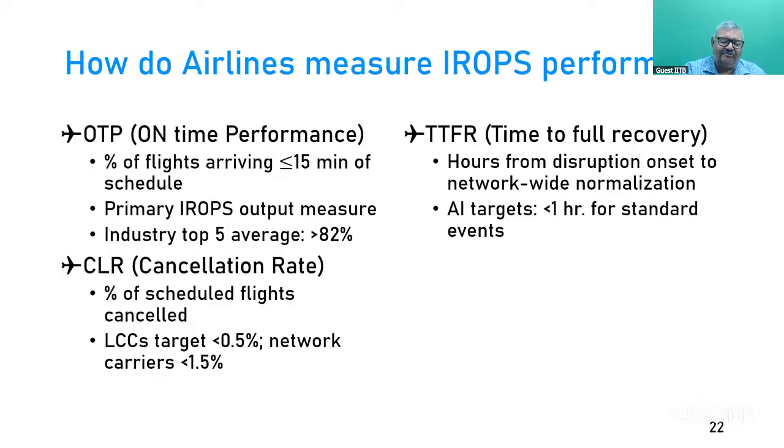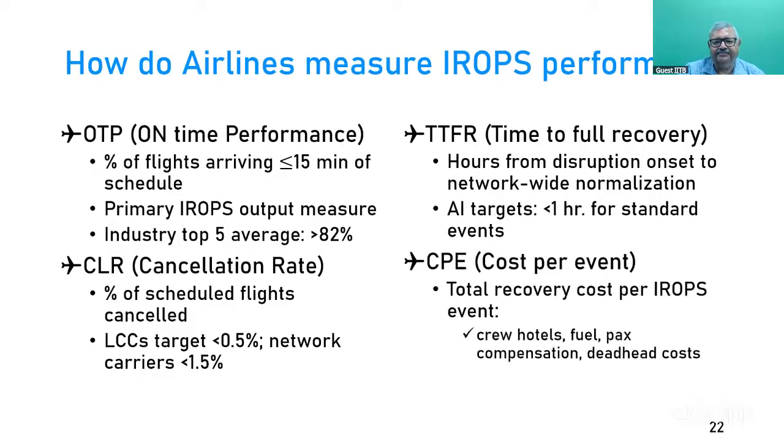For example, in a war scenario, suddenly if a country closes the airspace, you will not have enough time to plan for it. Of course, some indications come in advance. But suppose something happens or a volcano erupts at some point of time. You don't have so much advance information, so you should be able to take care of that. Generally, the target that AI has set is that within an hour, you should be able to achieve full recovery.